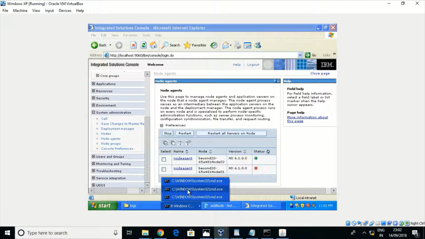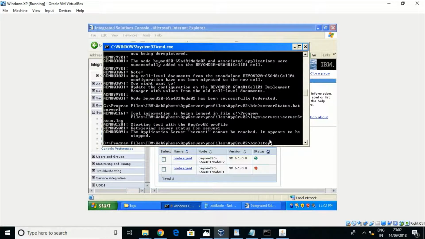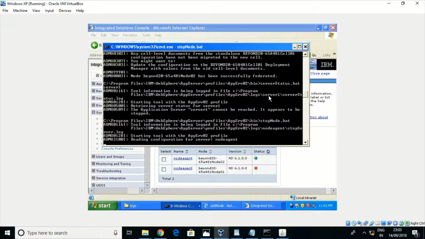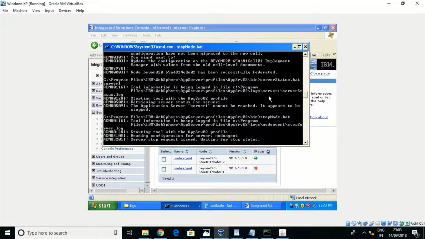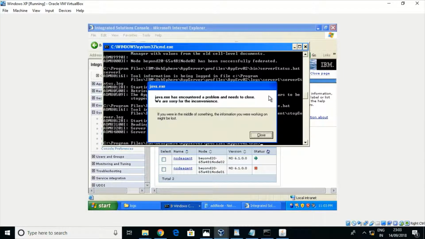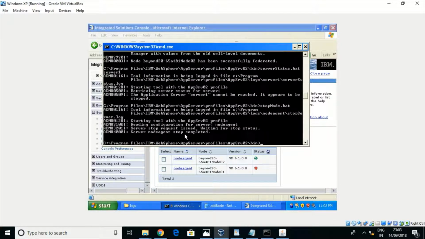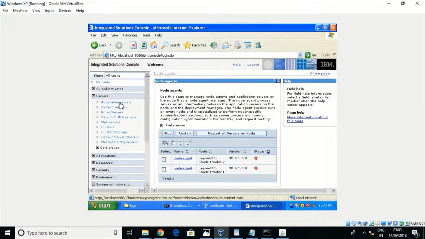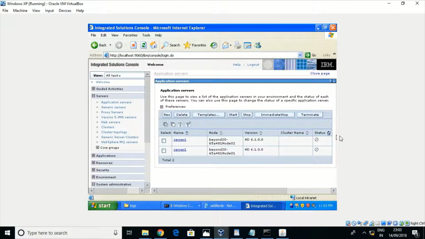And I want to stop this using command mode. So this is a path and this is the bin of the node. Stop node. I generally use start and stop node in the command in the terminal, so that changes would affect nicely. Stop node. Okay, this node agent has been stopped. Yes, it is stopped. Now let us see the status of the server. This is node 2. We have stopped the corresponding node agent of node 2.